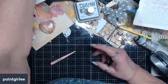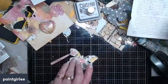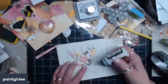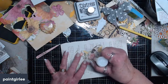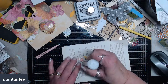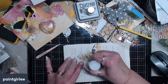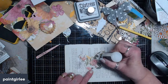Okay. Now I'm just going to dump all that stuff on here. Let's flip this one over. Okay, Angela. I don't know. However it turns out, that's how it turns out. Trying to get a good smear of it on there. It's kind of satiny looking. It's really hard to tell where it is.